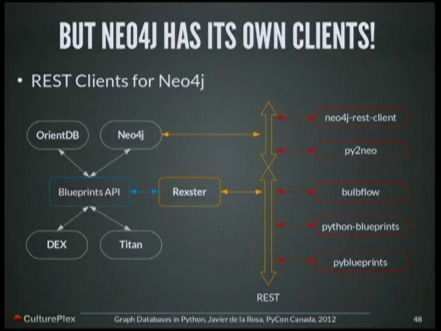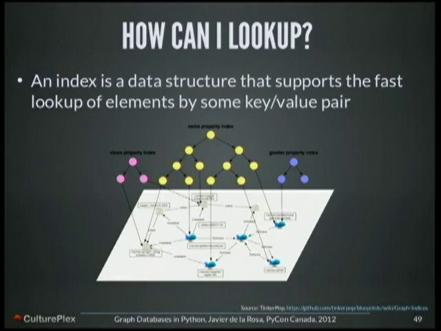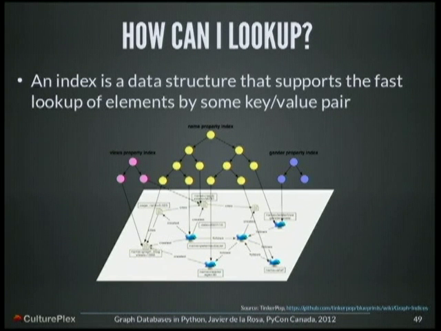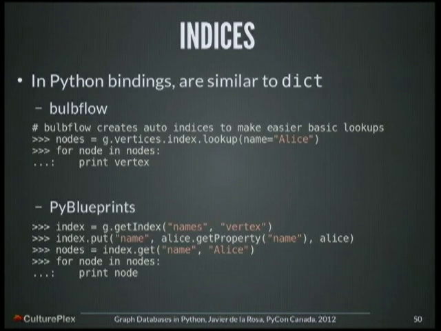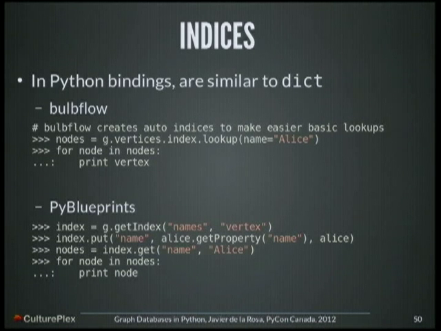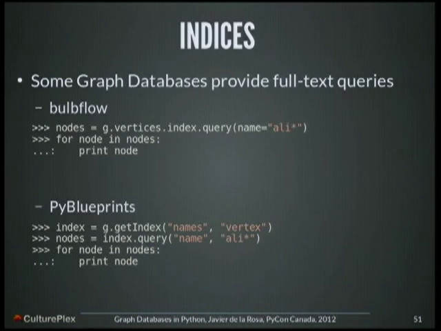I created the Neo4j REST client, and after that a guy called Nigel Small also created Py2neo, which is also a nice client for Neo4j. Once you have your graph database, you define your nodes and your relationships, and then you need to cluster your nodes. To cluster nodes by making them into an index, you can use the index. After you do that, you can use the index to make some lookups — there are basic lookups. For example, VertexIndex lookup finds all nodes with the name Alice. Also, because Neo4j uses a Lucene index, you can do things like using queries with the Lucene query syntax.